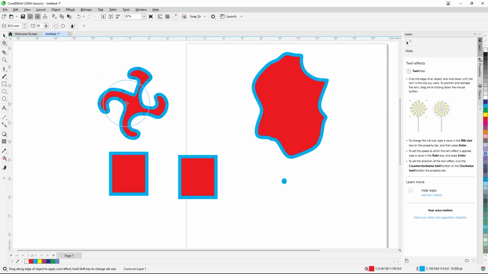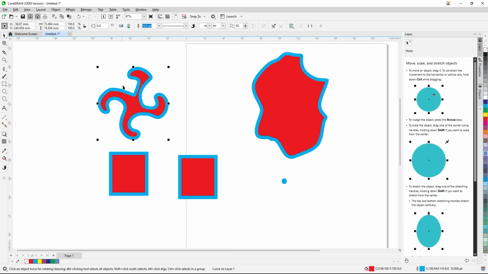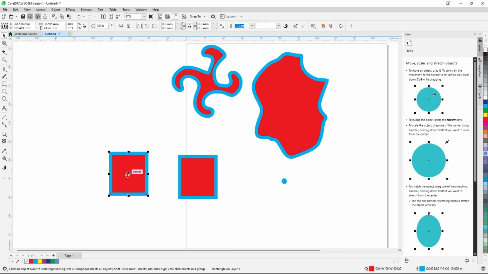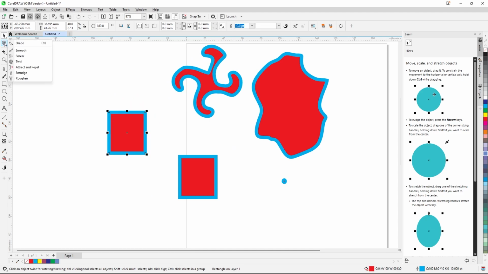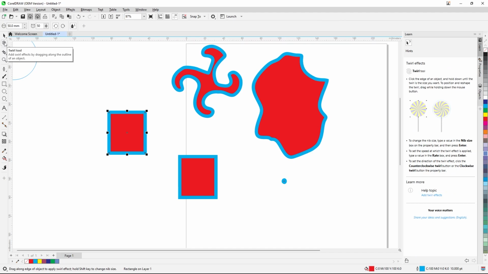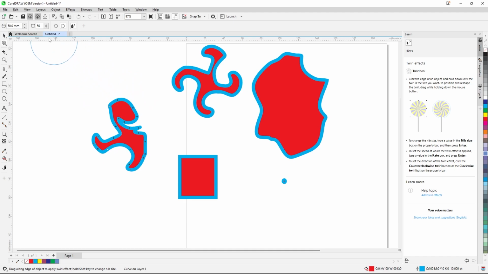You can duplicate this many times and use this as a shape. Okay, here also we have options, right? So it is counterclockwise and clockwise, so it works in the opposite direction. And this also has some smoothness.